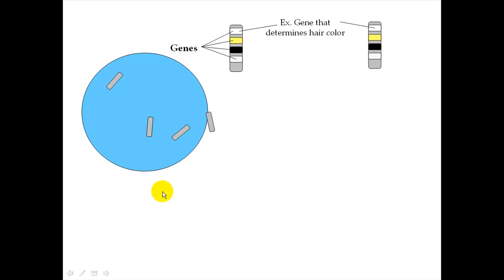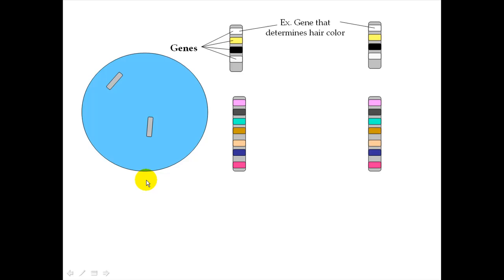Right? And so that's the case for every single gene, every single chromosome in the nucleus. If you take a look at another chromosome, it'll have a certain set of genes on there, but it turns out that there's another chromosome also in the nucleus that has the same set of genes. Right? So every single chromosome, that's the case. You pull any one out of the nucleus, it'll have a set of genes on there. There's always going to be another one in that same nucleus that has the same set. Right? So it turns out that there's a name given to these chromosomes that you're looking at here.